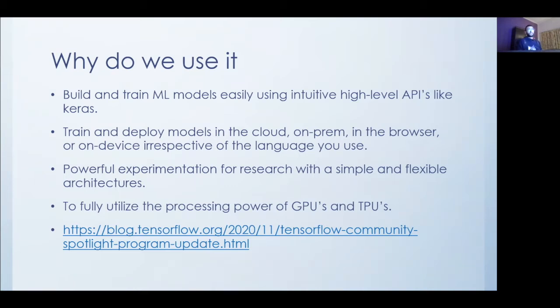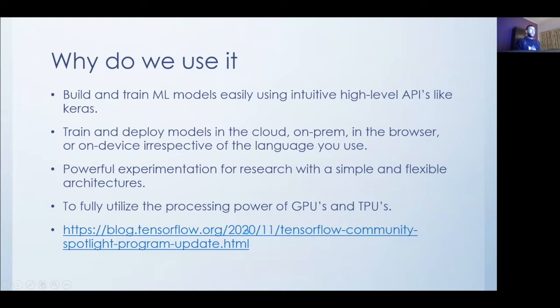And the third reason would be that TensorFlow actually has a really good API called Keras that allows you to build your models really fast. If you are building a model in Python, it would take a lot of time, but if you are building that same model using Keras, it might take half the time. And these are the reasons why we actually use TensorFlow instead of building those models in any programming language.